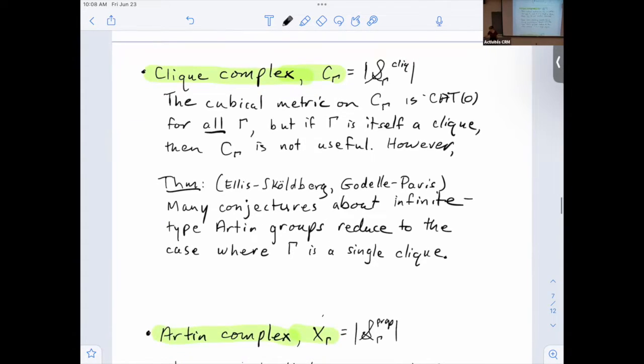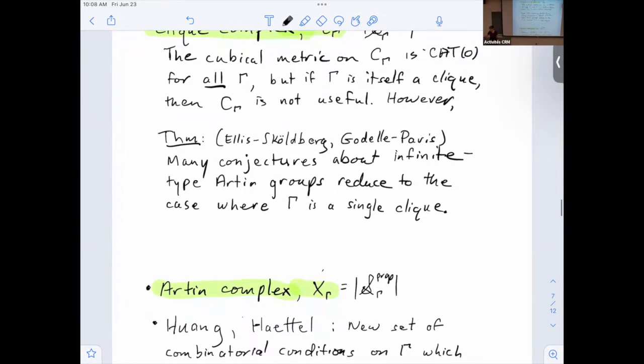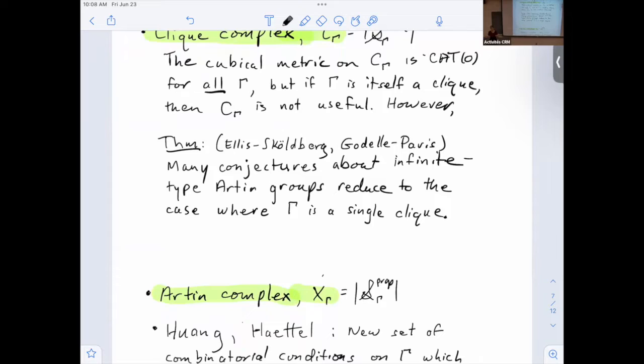All right, that brings us to the Artin complex. And the Artin complex, I want to say, is relatively new in the sense that looking at the geometry of it and using that geometry is something that's been quite recent. The Deligne complex has been around for, when did we introduce it, 95 or something? Anyway, the work on the Artin complex is all new, and I think it has a lot more potential. People are just now really getting into it and understanding it.